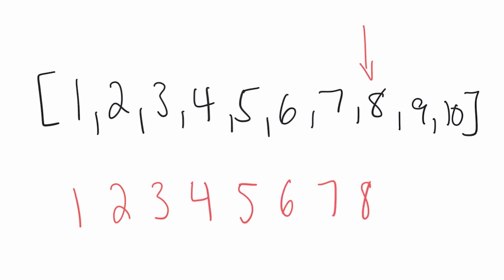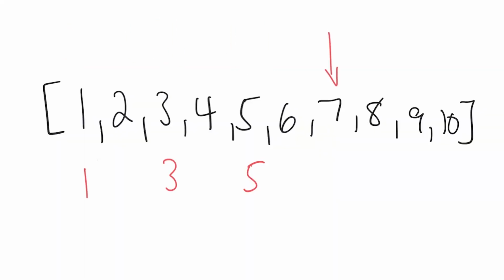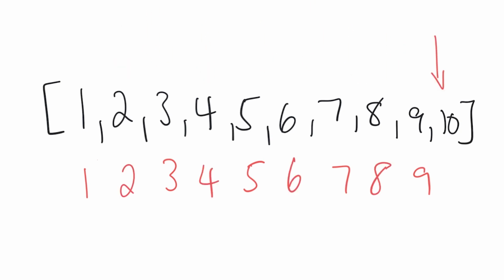You're just looping through and printing every element. Another algorithm is to loop backwards through the array and print them all in reverse order. Another algorithm is to go through it once. So you loop through it once and start at the first element and then print every other element. And then you could go through it again and skip the first element, start at the second one, and print every other element again. And it will print them all.